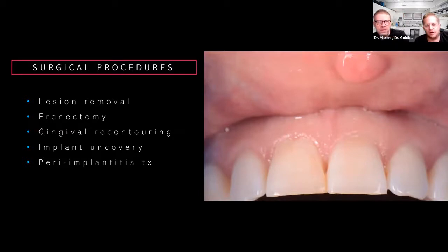Yeah, thank you, Ricardo. So one of the main questions that we get is why use the laser, right? We were able to do all of these procedures before using the laser, and it's rare that we find a procedure that we weren't able to do before lasers. So what are the advantages? We're going to go over all of these procedures, but the main advantage is that as we're working with the laser compared to the electrosurgery that we used to do before, the photosensitivity that we're getting from the cells and the ablation, in the way that the cell will absorb the energy of the laser, makes it so much easier to work with. It makes the post-op much better for the patient.